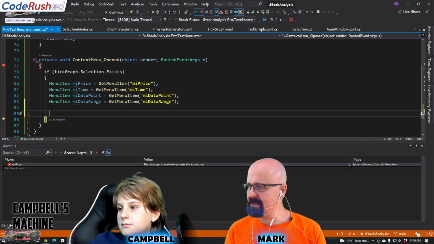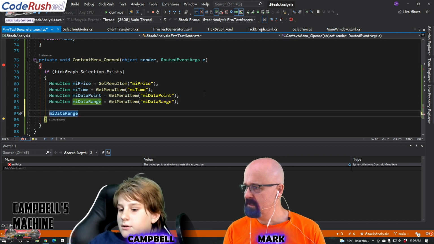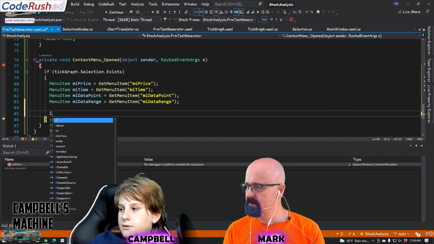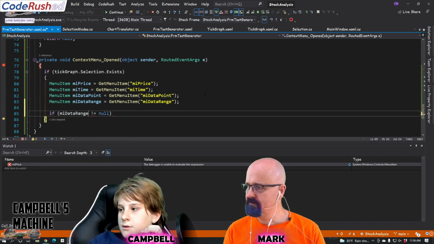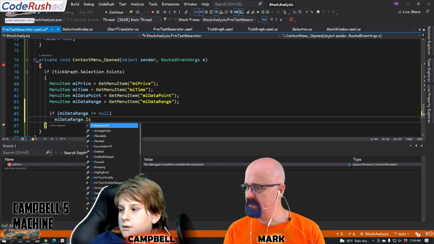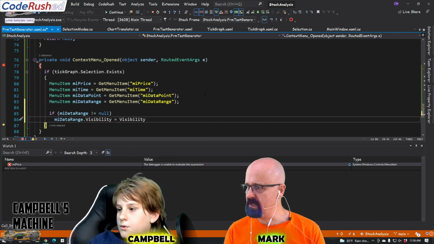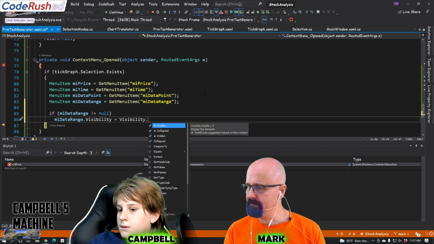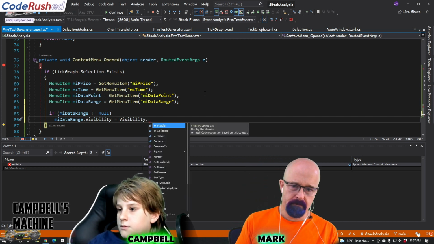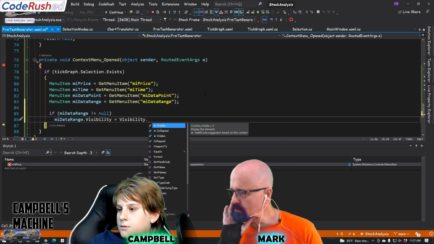So what I want to do, if the selection exists, then I want to say, if not null, then we'll say data range dot visibility is equal to visibility dot what? The data range menu item, if we have a selection, should that be visible or should it be hidden?